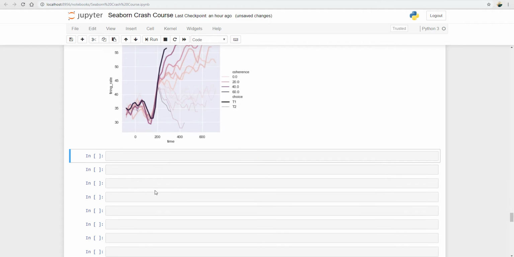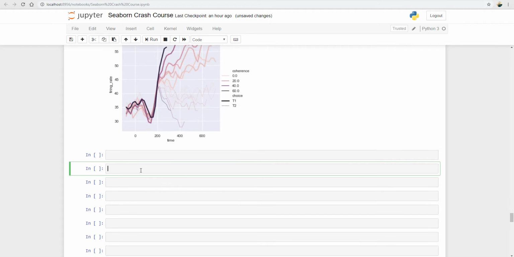To do that, let's first create a data set with the date and time. We can do it with a pandas data frame: df equal to pd.DataFrame, and then pass a dictionary. We pass a time column.